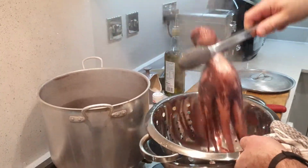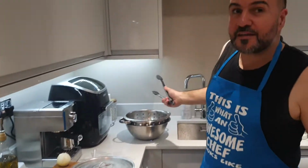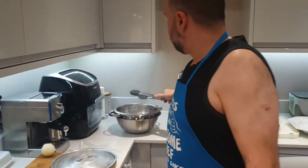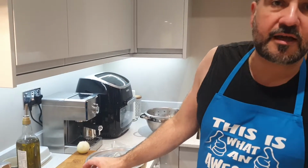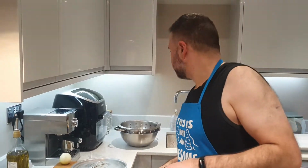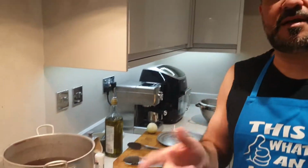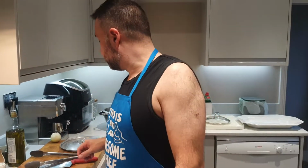It's not a big octopus, as you can see, but you know, it shrinks. Sometimes they inject water into them, so they get heavier. Obviously when you cook them, they shrink. So now we just wait for the potatoes to be done, and then we do the next step.